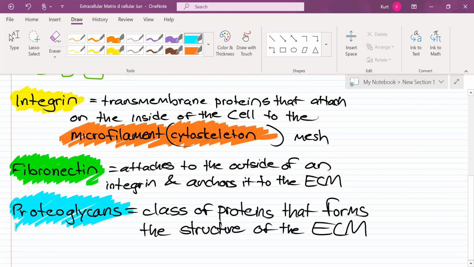Now, these are just the definitions, and I'm going to draw an image for you. If I were to make this an analogy of a marina, actually, I'm going to flip something here. The boat is a cell. The rope is the fibronectin. The integrin is what you tie the rope to on your boat. A lot of boats have cleats or posts where you wrap a rope around to tie it up on a dock. The docks are the proteoglycans.